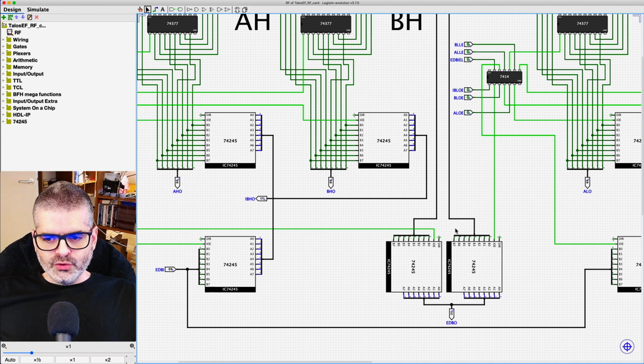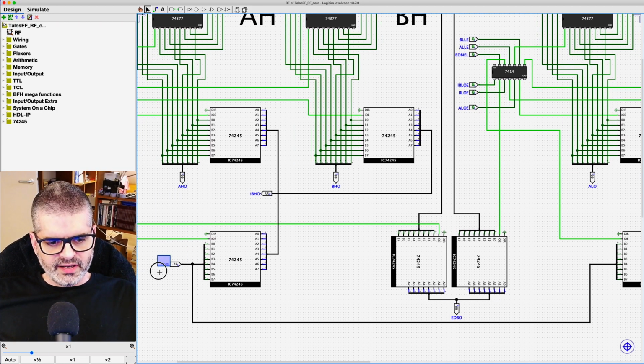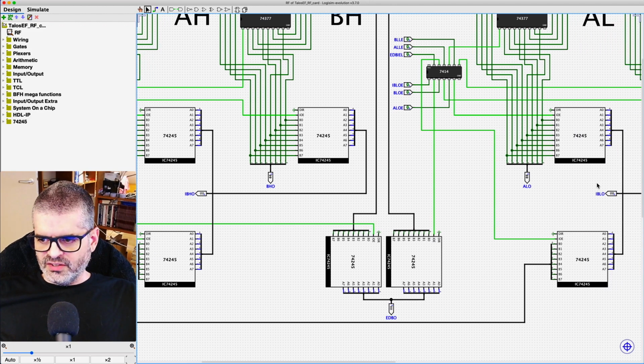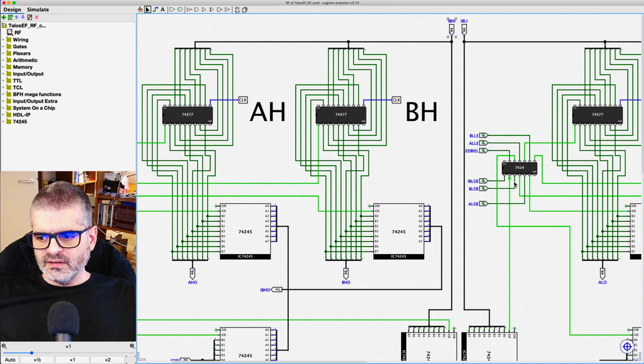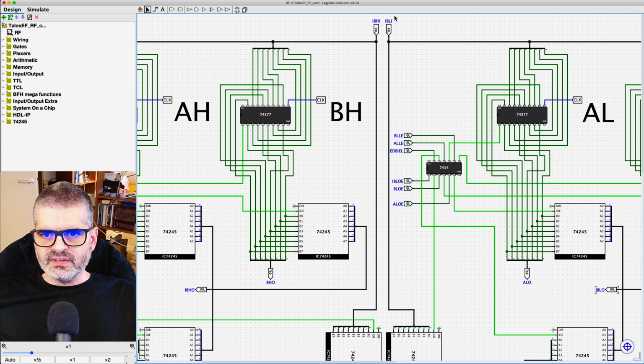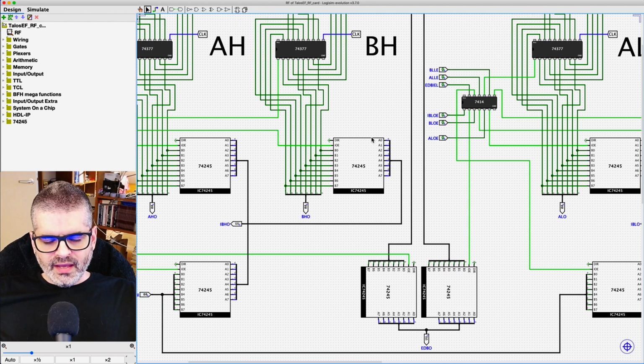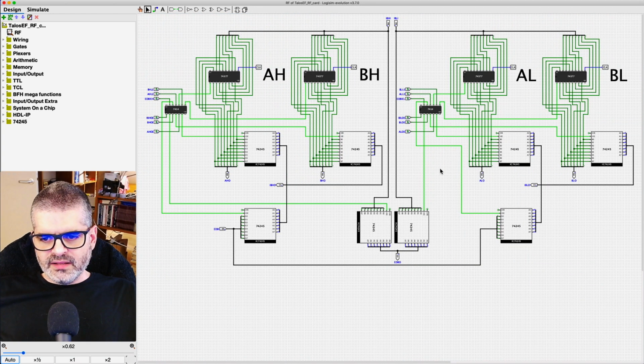When we use this module in a higher level simulation, we tie this bit here to this. Same thing here, we tie this bit to this, and this bit here we tie to this, and then we have proper I/O behavior. And here I'm not showing anything regarding all the extra chips we need to drive LEDs and to select control inputs. All of that will come in the next simulator model that I will show in the next episode.